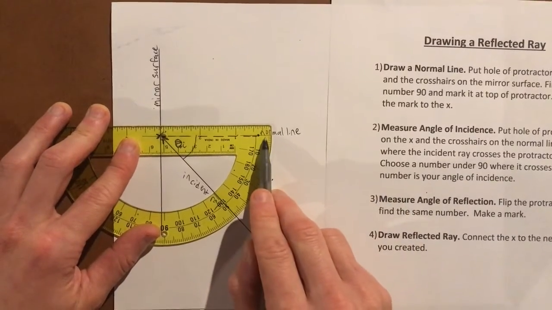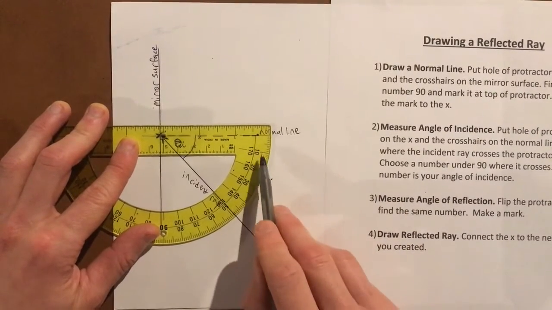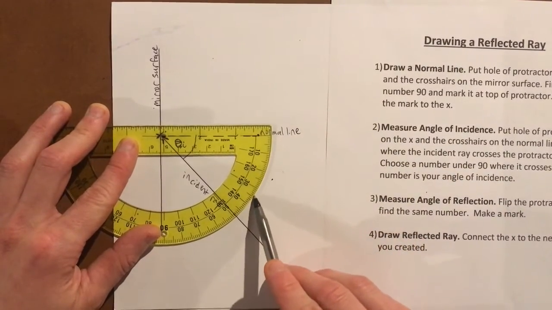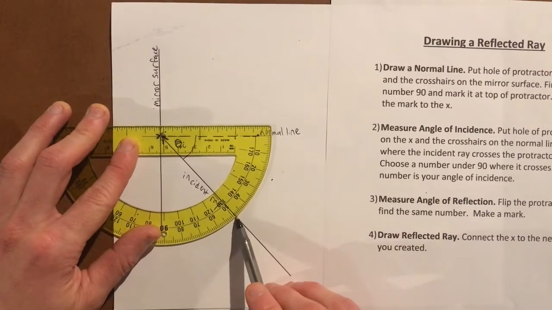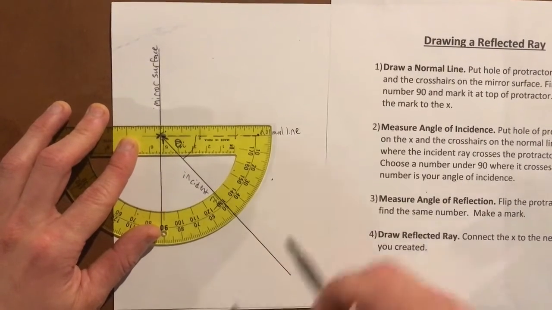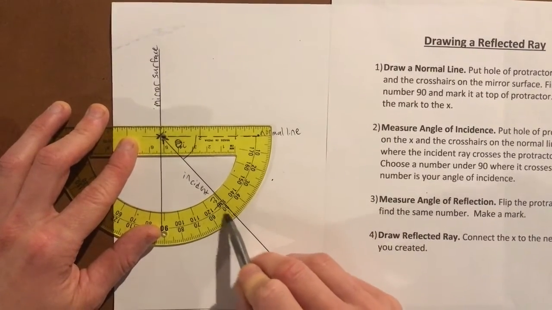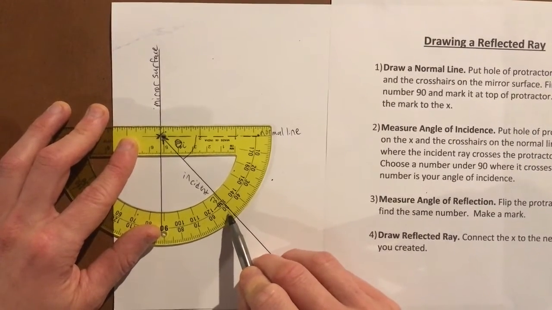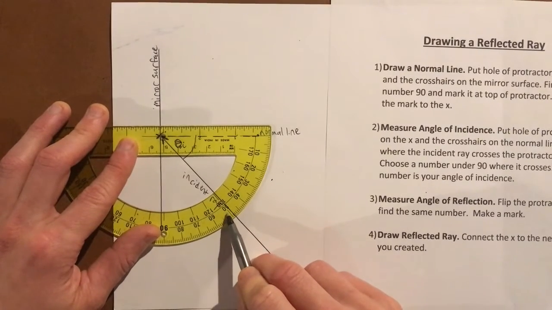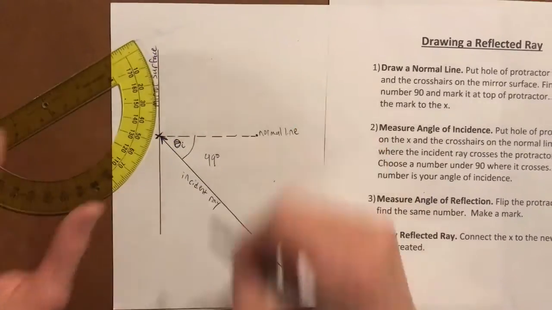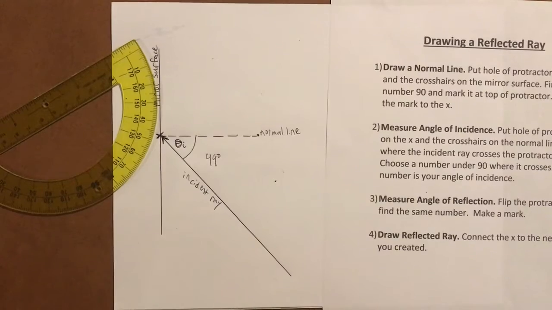If you look over to the side, it's going to say 0. Well, it doesn't say 0 over there, but here's 10, here's 0. And then you can go up here and measure 10, 20, 30, 40, almost 50. I have 49 degrees. Now here I have 50 and 130. I'm going to choose the number that's less than 90 all the time. It's next to the 50, not the 130. It looks like it's 1 away from 50 for me, so mine's 49 degrees for my angle of incidence. So that's step 2. We measured our angle of incidence.